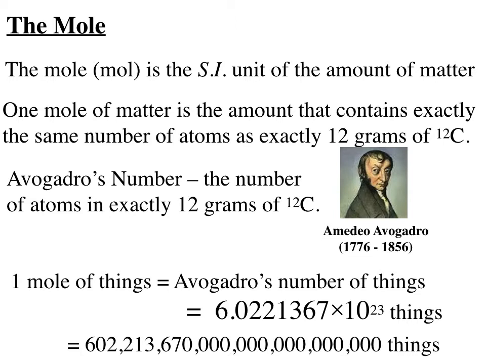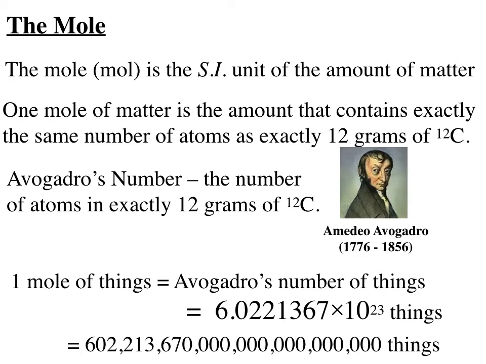Now, initially there was a lot of debate about what should be used as the standard. Physicists argued that oxygen-16, O16 with 8 protons and 8 neutrons in an oxygen nucleus, should have been used as the standard. Then if you weigh out 16 grams of oxygen-16, you would have exactly a mole. Now it turns out that that's close to the same as the number of things in 12 grams of carbon-12, but it's not exactly the same to all digits of significance. So in any event, the chemists won out, and Avogadro's number is defined relative to 12 grams of carbon-12.